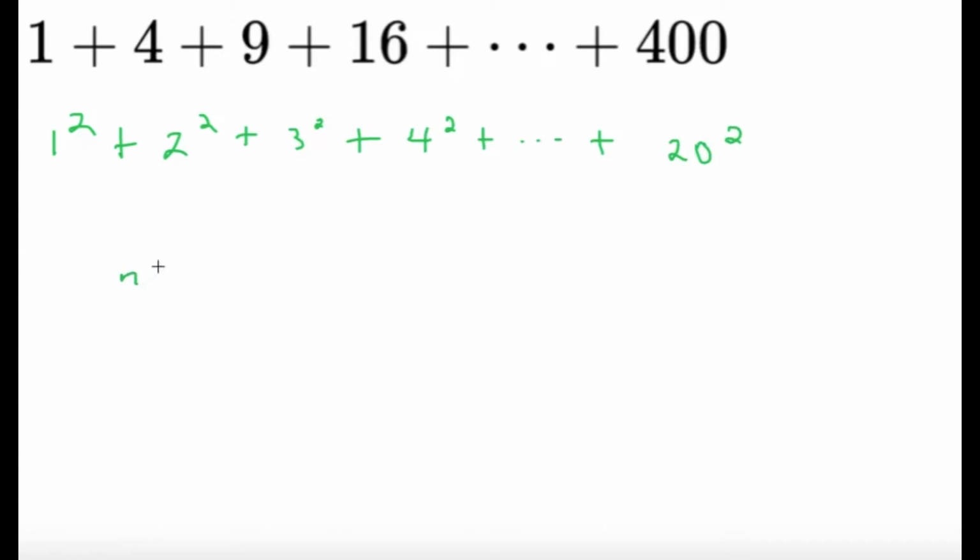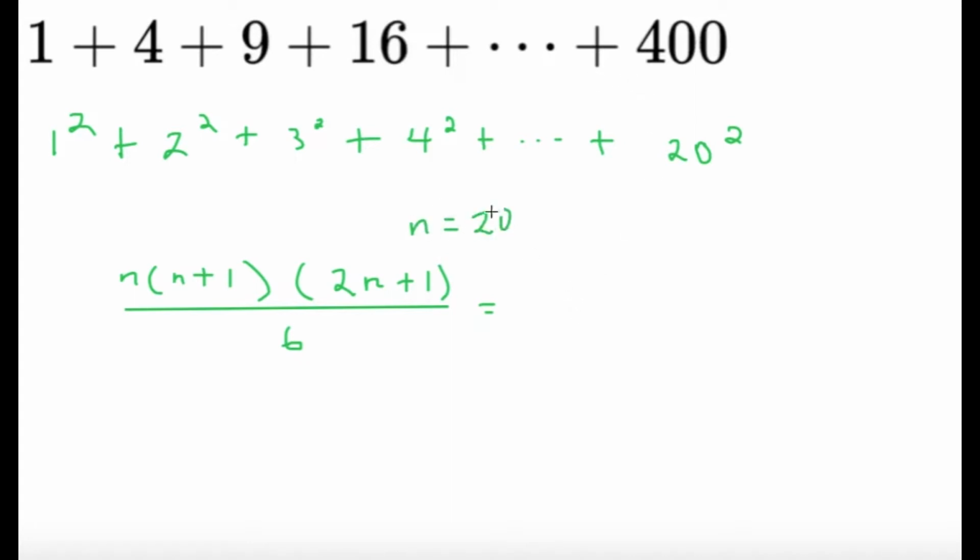So recall the formula: n times n plus 1 times 2n plus 1, divide this result by 6, so we're going to substitute 20. Again, sometimes the numbers are going to get a little bit bigger, but don't worry, you can just take your time in doing this. It's a lot better than just adding all of these one by one anyways. Substituting n equals 20, because we're asked to get the sum of the first 20 squares, so 20 times n plus 1 becomes 21, 2n plus 1, that's 2 times 20, which is 40, we add 1, so it's 41, and we divide the result by 6.